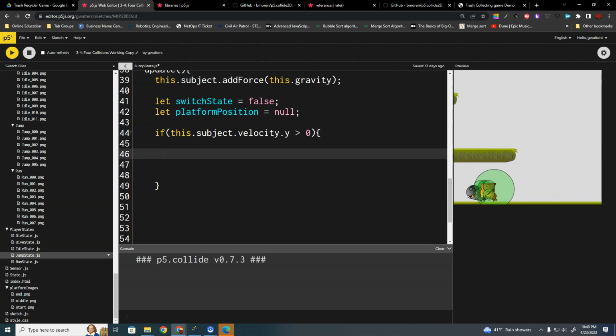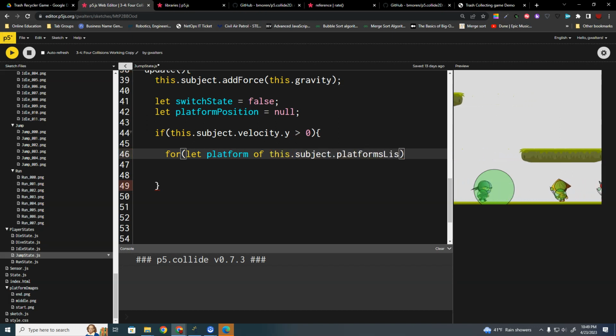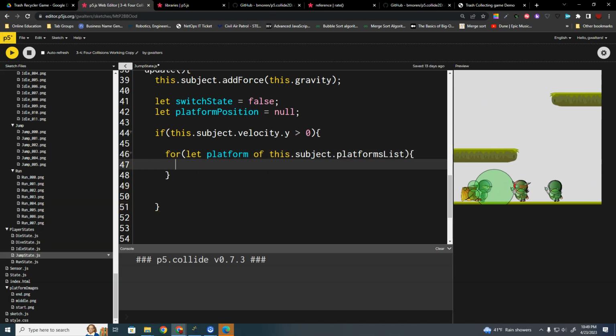the platforms, and we'll look through our enemies, because we also want to add a double jump on here too. So let's go through the platforms first. So let platform of this.subject.platforms list, if there is one.